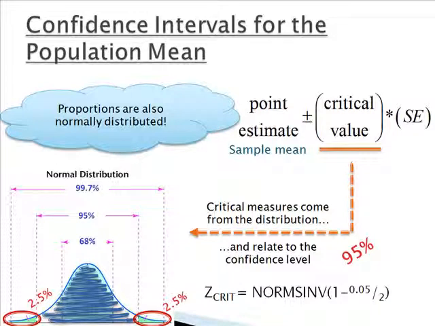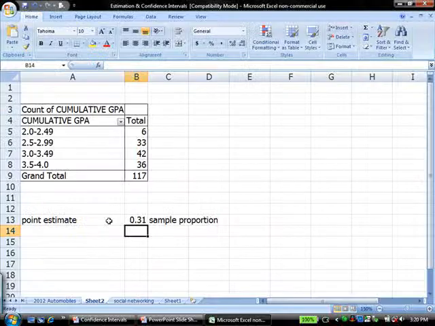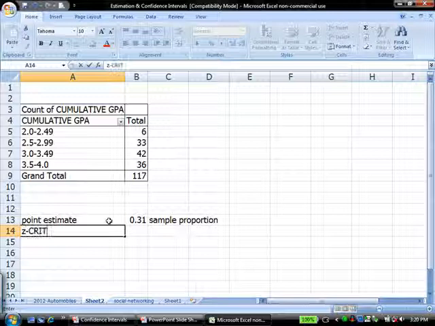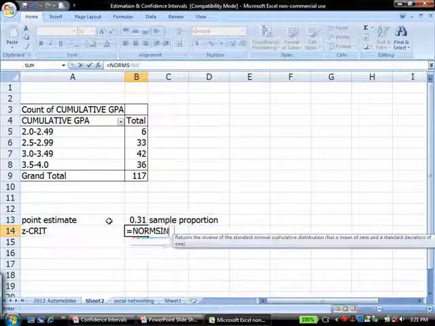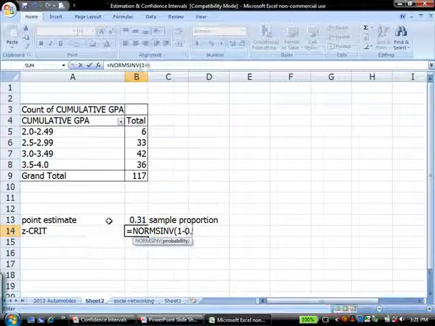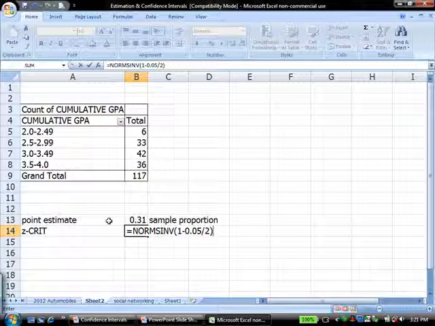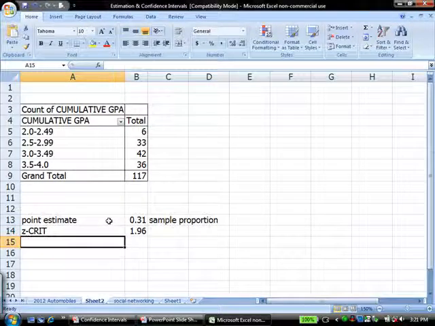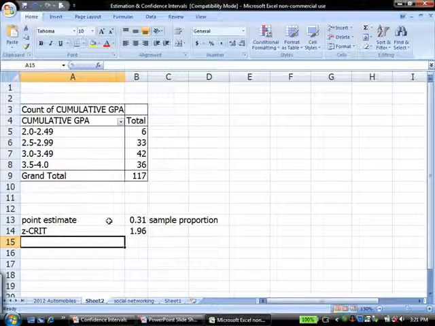Moving on, now it's time for the critical value. Well, the good thing about categoric data, when you calculate a proportion, proportions are also normally distributed. So we're actually going to use the exact same logic, and we're going to work from the 95% to the 5% to the 2.5% and translate that into a z-critical. We're going to use that same method and calculate z-critical, and we know how to do that. So let's pop back over to Excel and use the standard normal inverse function and calculate z-critical. Now, yes, you get the exact same number, 1.96, as before. No big shock there.